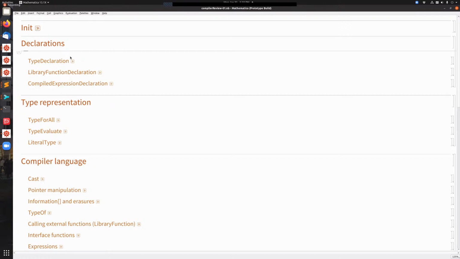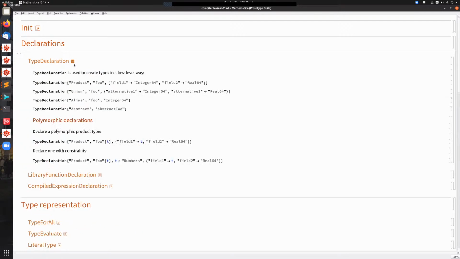So I think the place to start is declarations, because these are sort of prerequisites for the other stuff. So the first, for some reason everything's kind of laggy right now. I think it's because I'm sharing, but yeah. So the first function, which is actually already in system but is undocumented, and its behavior is now totally different, is this one, type declaration, which is kind of the lower level function for declaring a type.